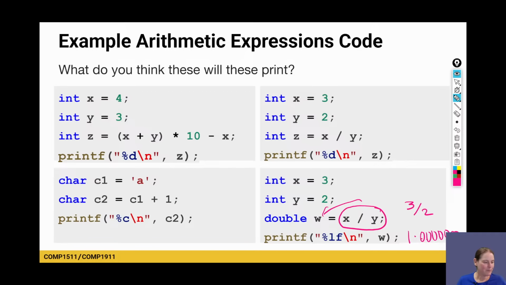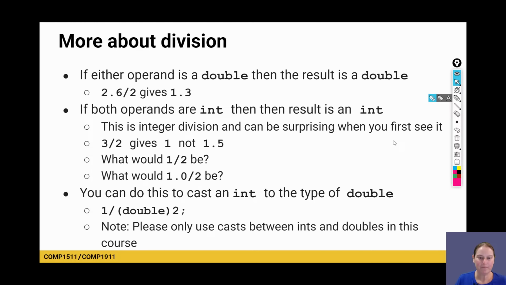Yeah, and somebody said that's crazy. It's very weird at first. If you don't know and you're running programs and you're getting 1 for this, it can be very confusing. So that's why I'm telling you. Otherwise, yeah. So how can we control this division and get what we want?